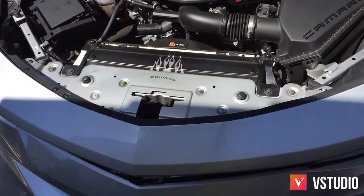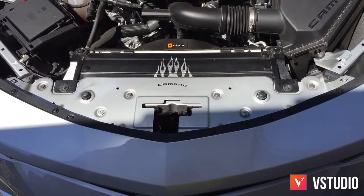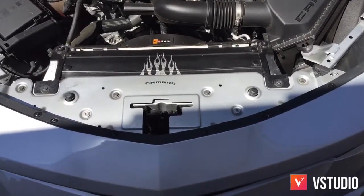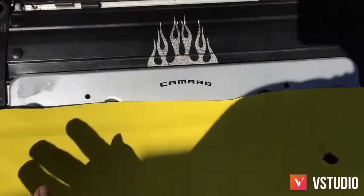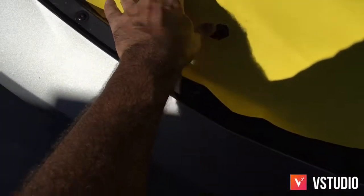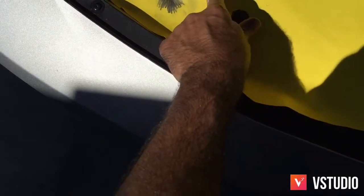What you want to do is get an outline of this design that you want to create on the bottom. You need a pattern. So what I did is I got a piece of construction paper and started off doing it just a little bit, kind of get a rough estimate of where you want it. I made a little hole and started to take my pencil and making the indention and the pattern.